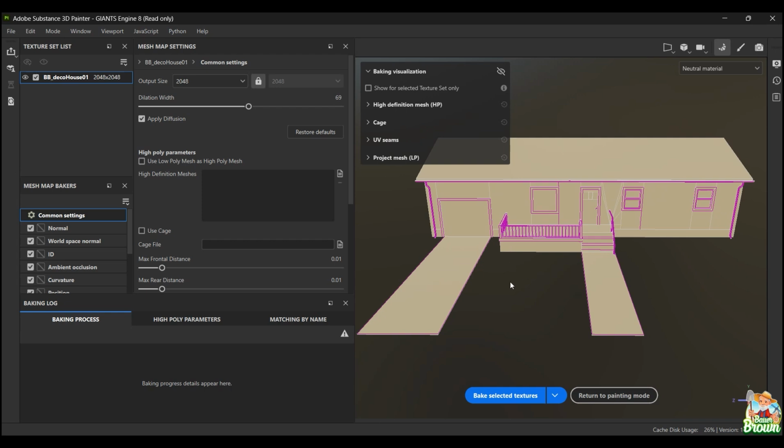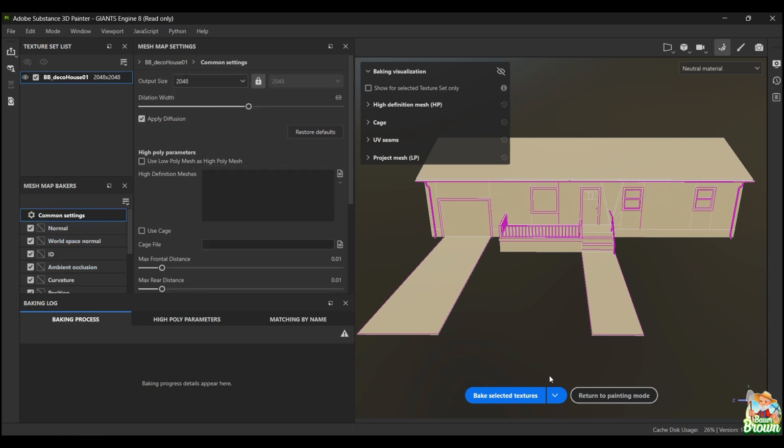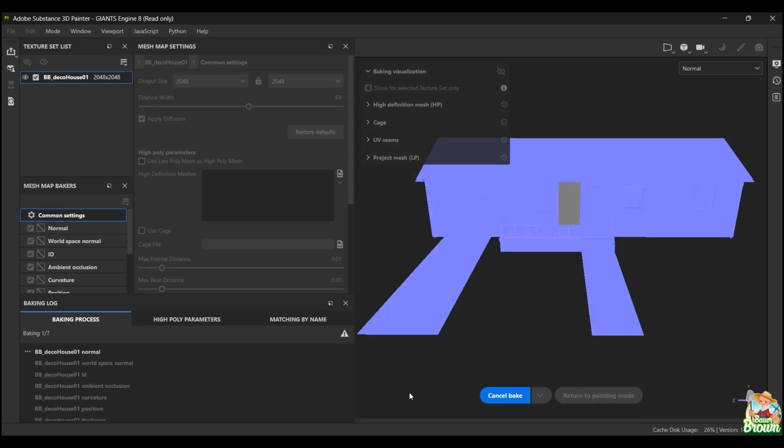All right, so once we have this set, common settings, we have set to 2048. We have our output resolution, well, yeah, that's what I meant. We have our output size set to 2048. ID, make sure this is on vertex color. And from there, we can just go ahead and bake our selected textures.